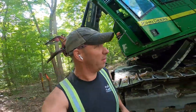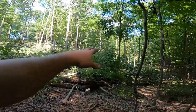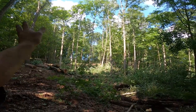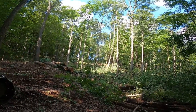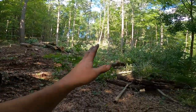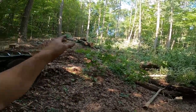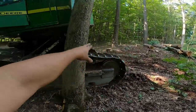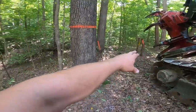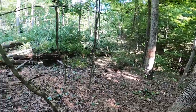Cool little scenario here. We're up at another property corner. Me and Roger have been cutting this out, and don't let the knocked-down limbs fool you. There are little white oaks all over, I mean all over, so it's hard to get around in here. In this corner, this line runs down here. The corner's right there at that post, that marker, and then heads out this way. It's a 90 degree corner, and it's tight.